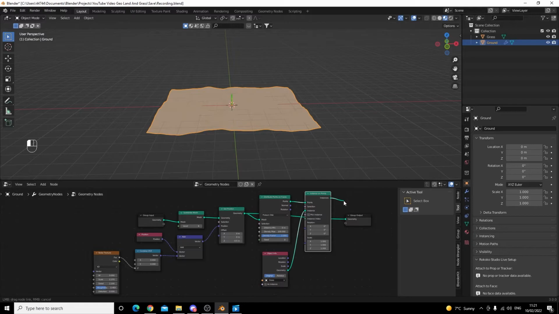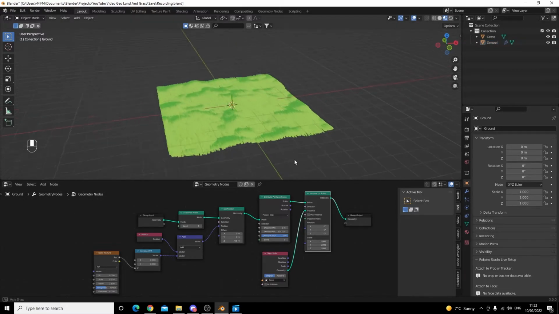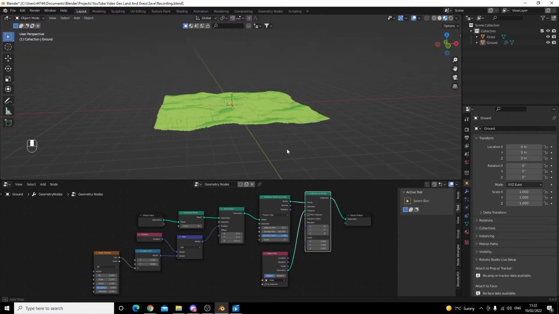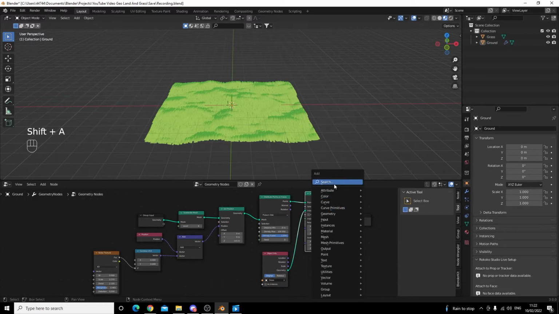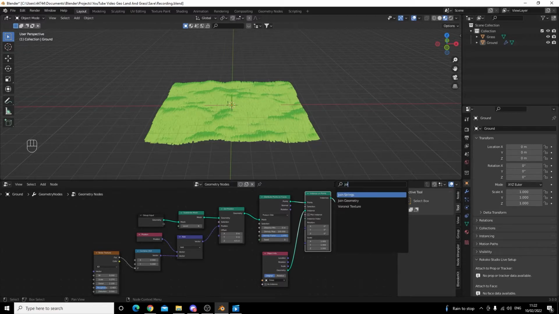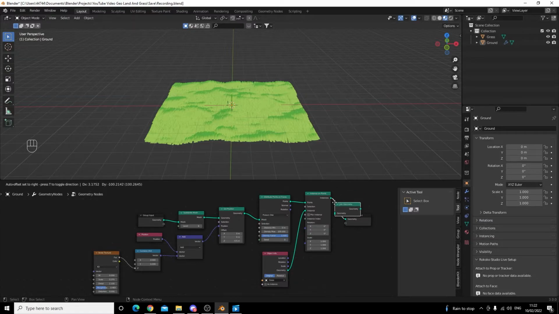If we plug the instance into the group output node, it replaces the set position node. So what we need is a node that's going to combine our geometry of the ground and the grass and then plug it into the output node. To do this, we must add a Join Geometry node. As you can see, both the ground and grass are there, and the grass has been placed on our points.